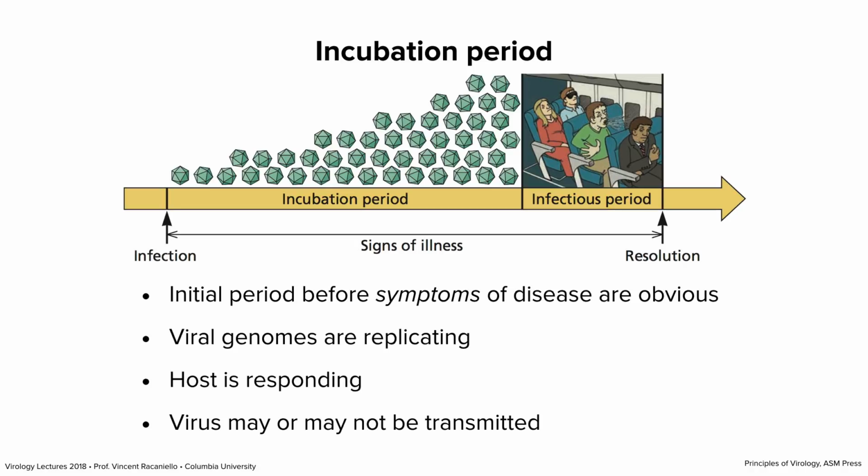During the incubation period, which is diagrammed on this illustration at the top, virus genomes are replicating. So you've been infected, the virus is replicating. The innate responses are engaged. And depending on the virus, you may actually shed virus and transmit it during this period. Some viruses are transmissible during the incubation period and others are not until you have clear symptoms of infection. So this picture suggests that you were infectious only in a period beyond the incubation period. And that's not quite correct because, as I just said, some viruses are infectious during the incubation period.